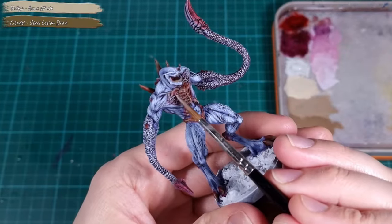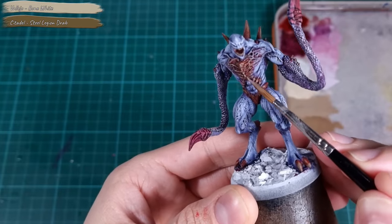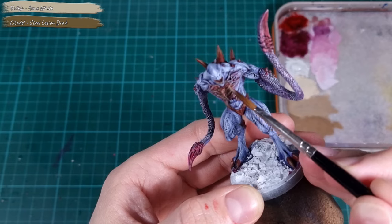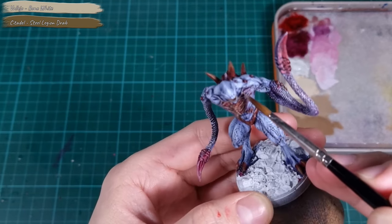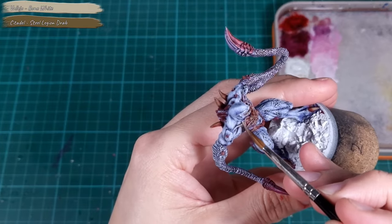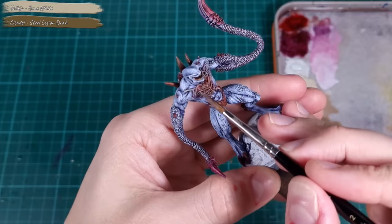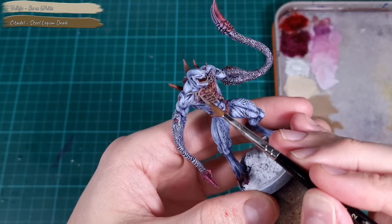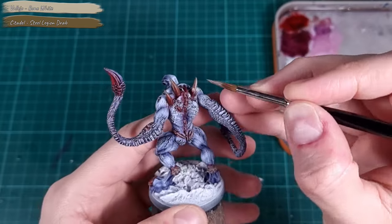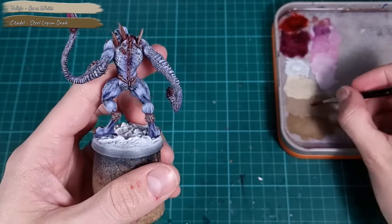Next, I continue with a new bone color, this time Steel Lead Drab mixed with bone white. This is applied to layer and highlight all the bone elements. Right here, you can see I apply a layer across the shape, still keeping some of the red tone along the shape. This pattern is randomly applied, creating a more interesting appearance.